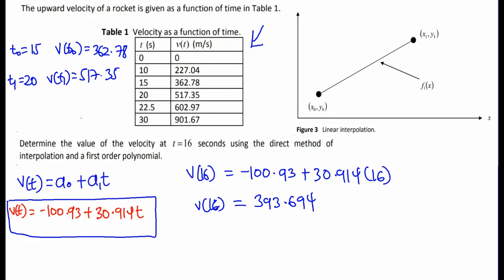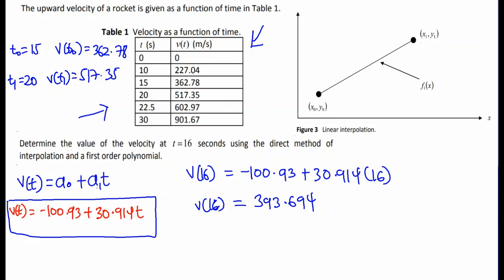evaluate, integrate, and differentiate. So that's why we use polynomial functions. Our main goal is to find a polynomial function that can fit all these given data points. But the question was specific. It said we should use a first order polynomial, which means our n will be 1, and for that reason we are going to have 2 data points.